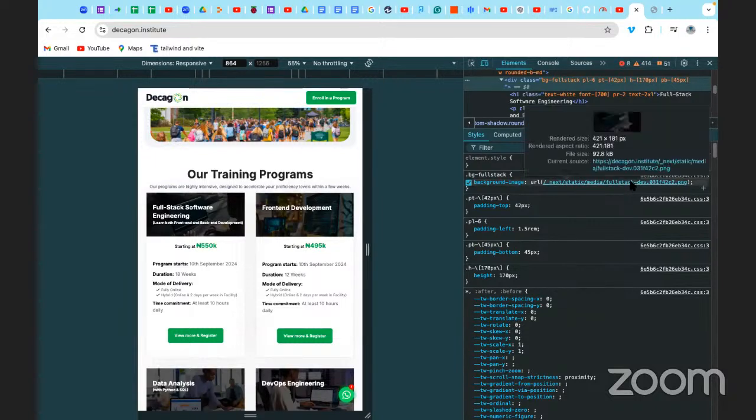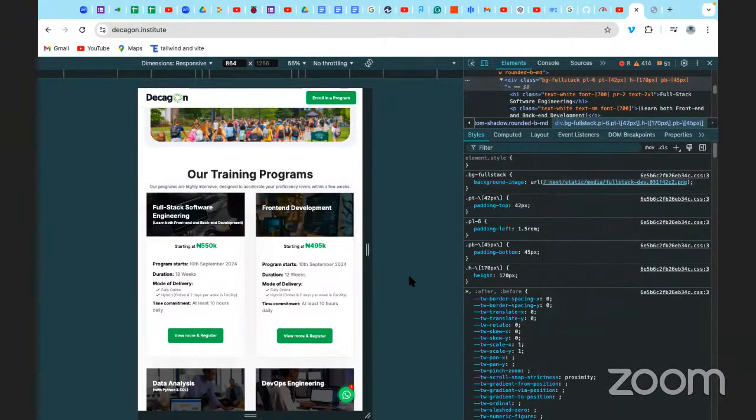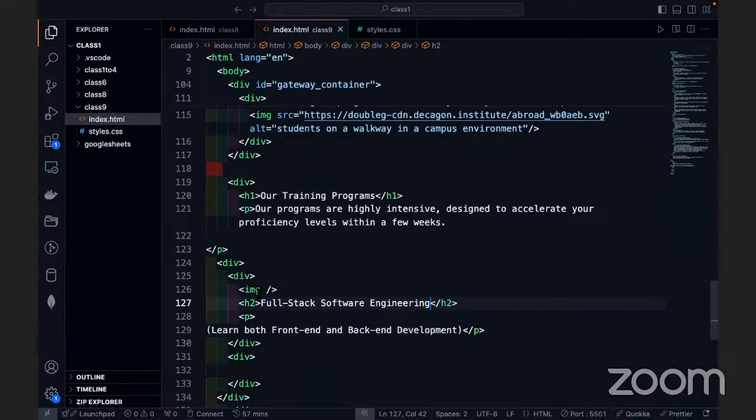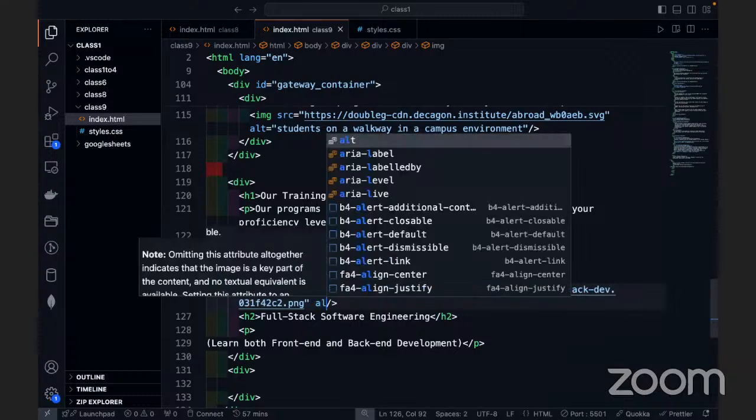What we can do is to copy link address. Let me copy link address and see. So SRC, let's drop it there and see. Okay, I think that should work. Then Alt.